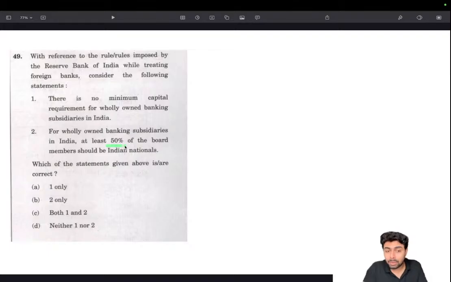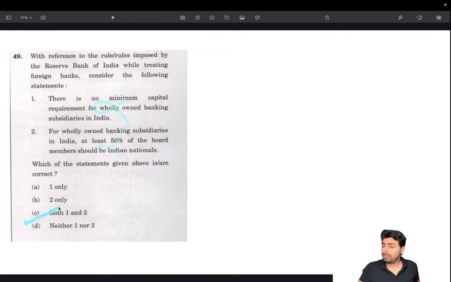But there is a slight risk involved, because this is something that's not improbable, it's probable, but it seems a little far-fetched. So you could eliminate this, and arrive at either this or that. If you read that statement multiple times, you will get to know that 50% seems slightly impractical to implement. This can drive away foreign investment, especially in the banking sector, because such a mandate can be restrictive in nature, very unlike the minimum capital requirement, because that's basic for any bank. But this thing could be slightly restrictive. So we can eliminate that and arrive at the answer as D. So this is wrong, and the answer is D.